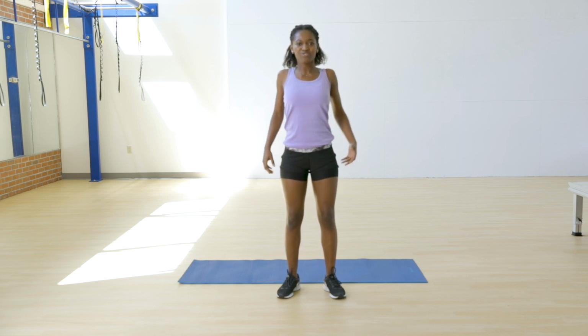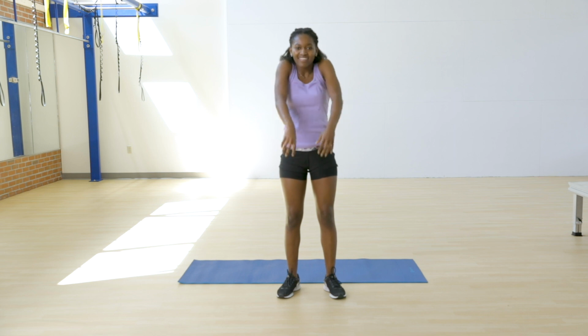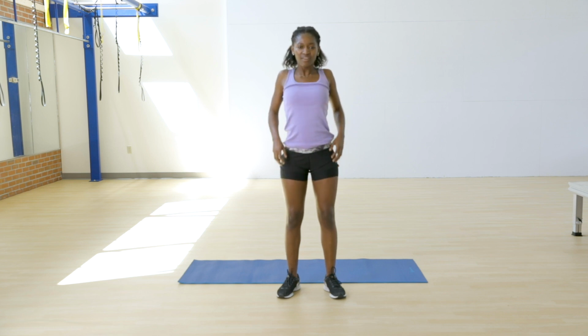Turning it around to the front of the room or the front of your computer for that shoulder shrug. Nice, keep that going. Really feeling out those kinks.